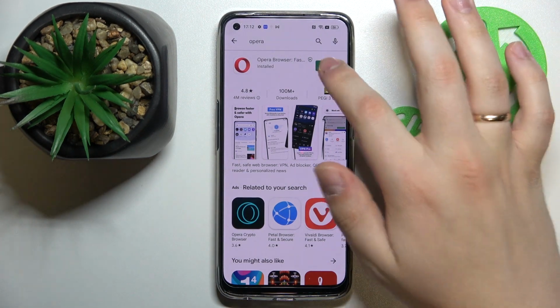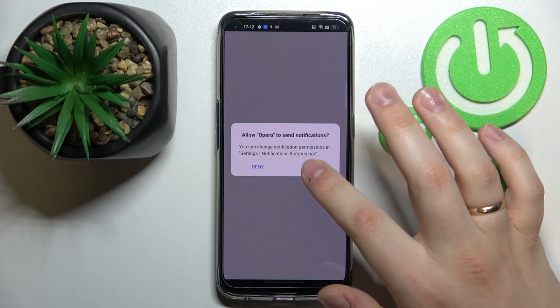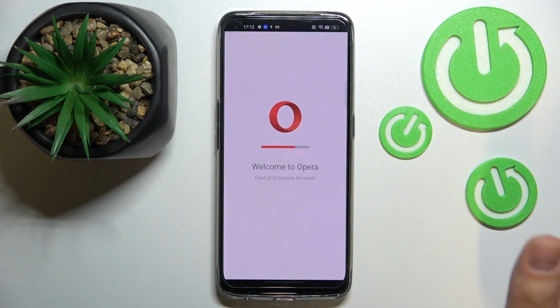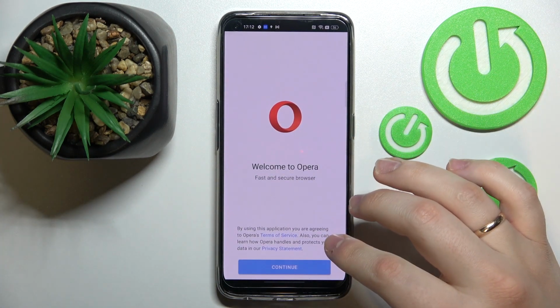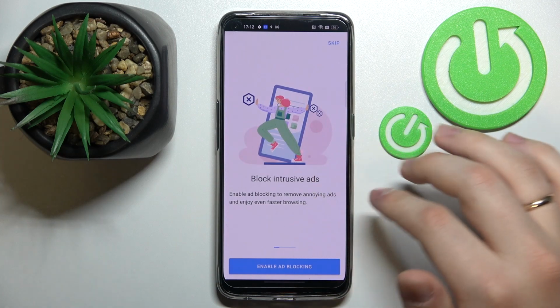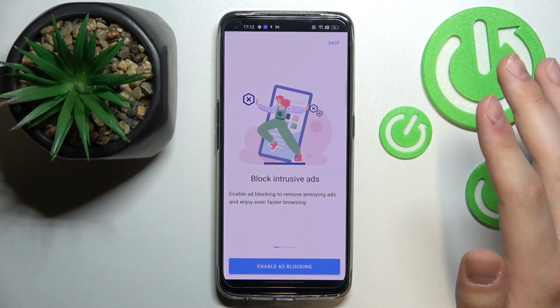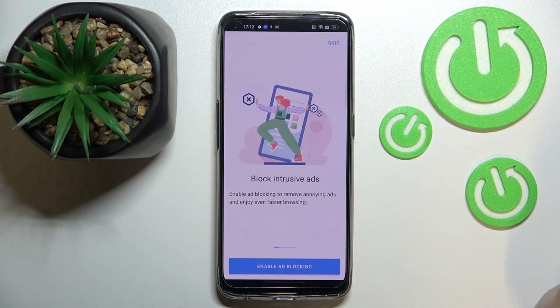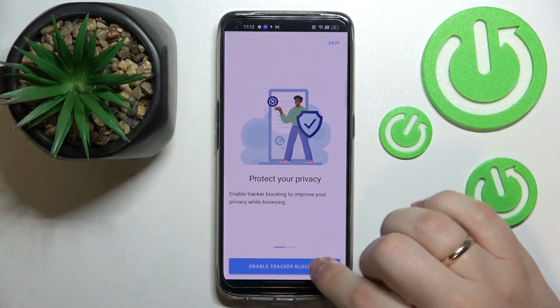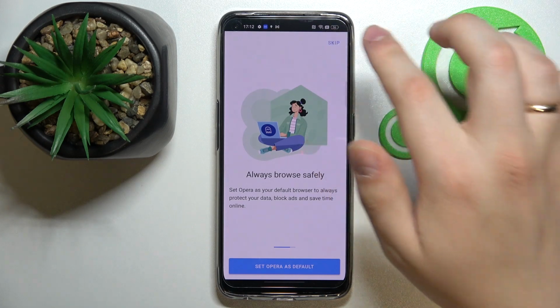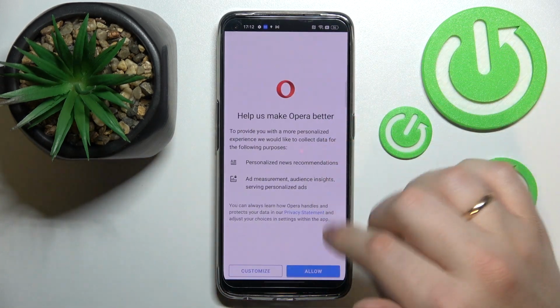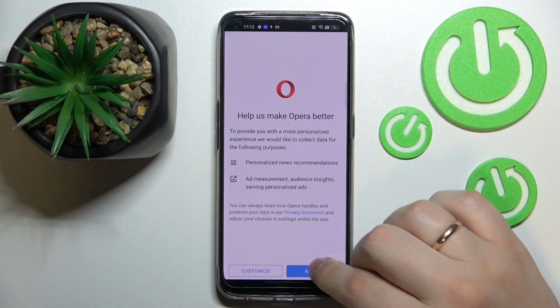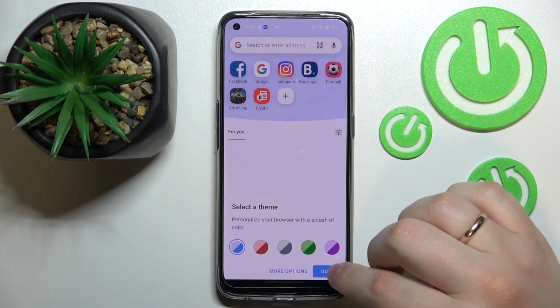After that, we can go ahead and open up Opera. Here we will be required to set up some first launch stuff. Like, we can choose whether we want the AI plugin to be enabled from the start or skip it and leave this decision for later. In my case, I'll enable the AI plugin, enable the checker plugin, and skip the step where I can set Opera as my default browser. Here I'll click on allow, and we are all set already.